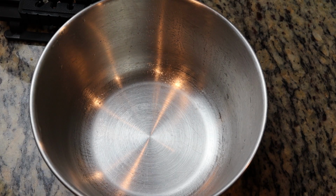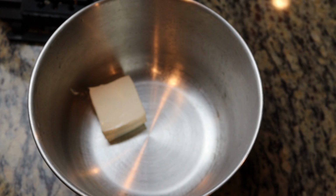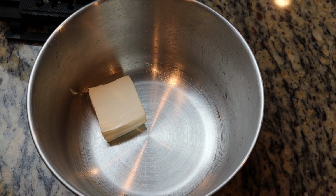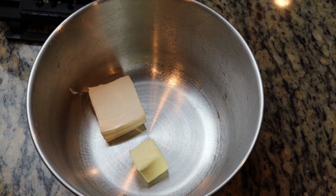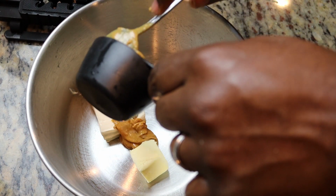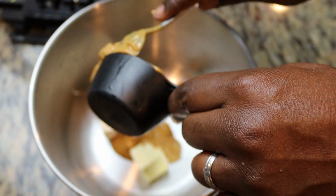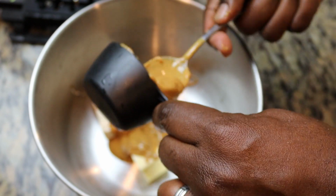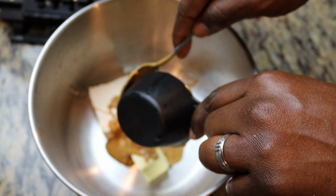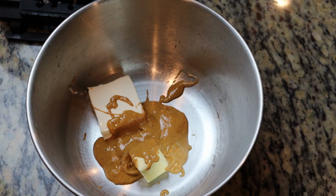Alright guys, while the cake is baking, we're going to go ahead and make the keto peanut butter icing. Once again, room temperature everything is the key to this. So we want to go ahead and get in our cream cheese, our butter, and we want to go ahead and get in our peanut butter as well. This is more peanut butter to give it the actual peanut butter taste, as we all know and love from a Reese's. So, because this is a Reese's cake.